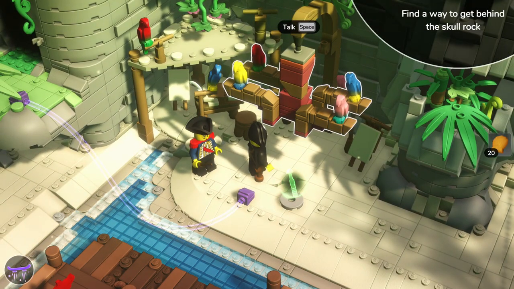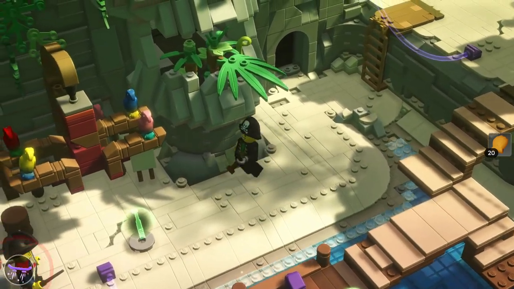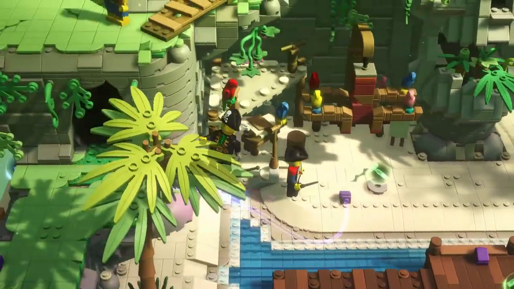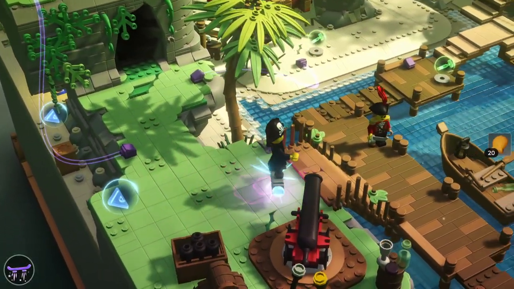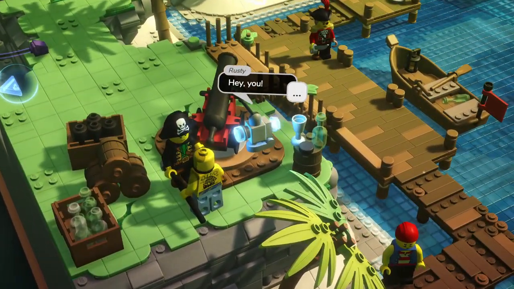So find a way to get behind the skull rock. Well, I guess that's it right here. I mean, I know one person who can get through rocks pretty easily, and that's who's been causing us all these problems, so hopefully they can pay us back by exploding this. No, no, no, not up here. Hold on, go back. Whee! Oh, we have to go talk to you. Hey. Hey, you.